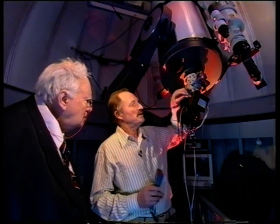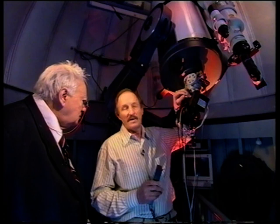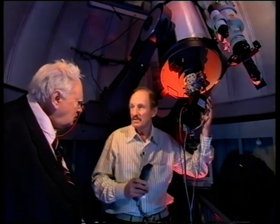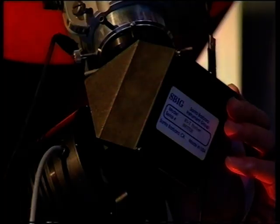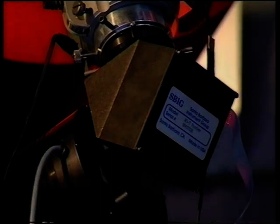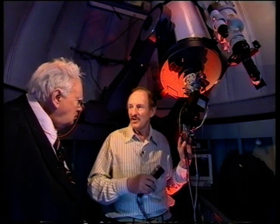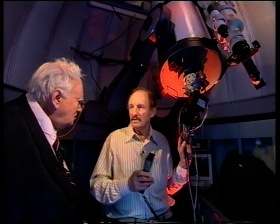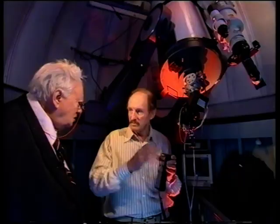then through the adaptive optics unit. I think some people may not know quite what that is. Now that to me is an amazing piece of apparatus. It comprises a computer-controlled mirror which enables fine adjustments for the tracking of the telescope. In fact, if you're lucky enough to get a really bright guide star, you can then guide as many as 50 times per second, and at that rate the unit will start to compensate for the atmospheric movement.